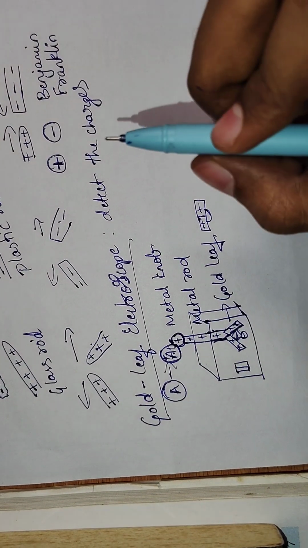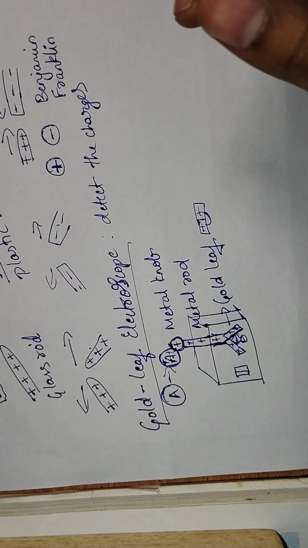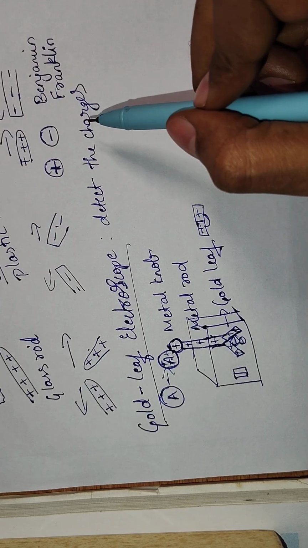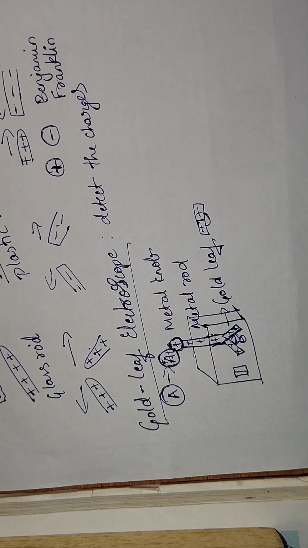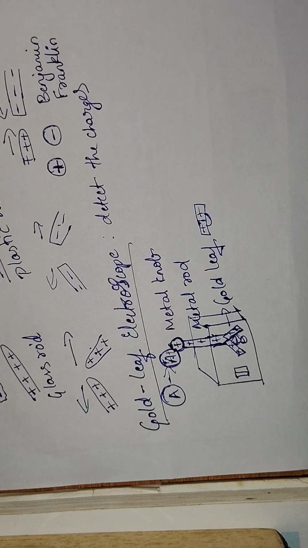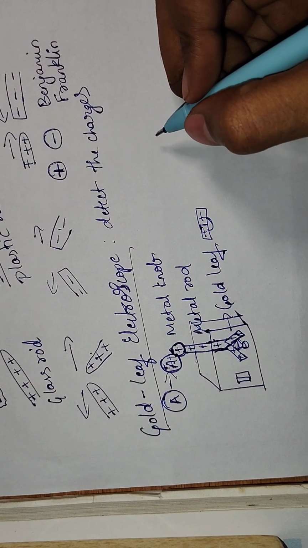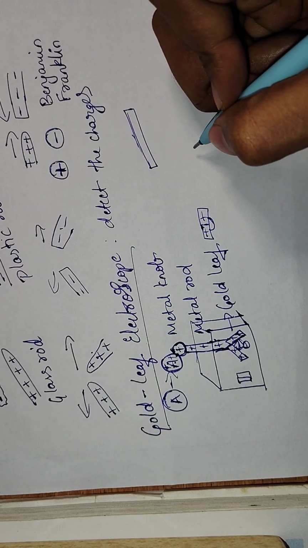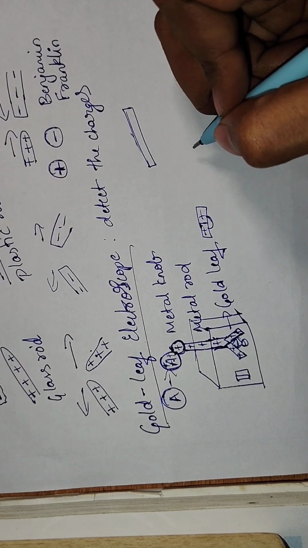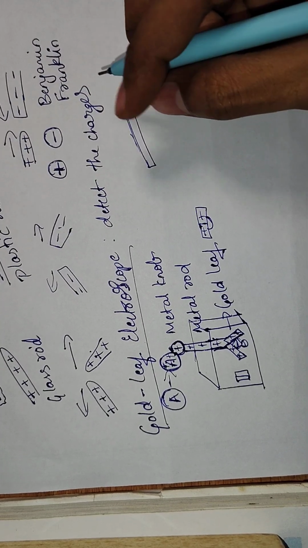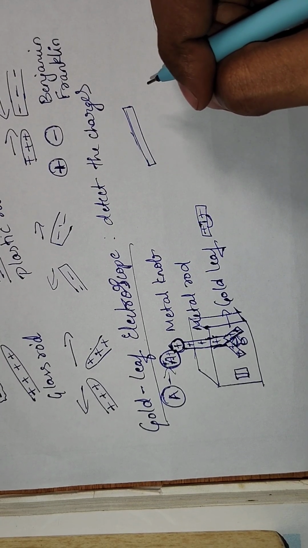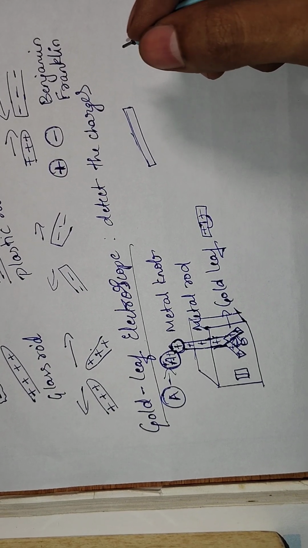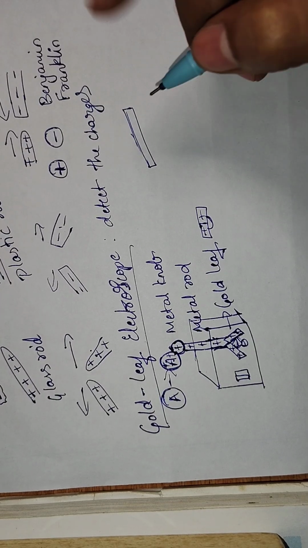So if they ask what is a gold leaf electroscope, you can just write that it is an instrument used to detect the charges present in a body. Okay, so I hope there is no doubt. Another important point here: take a copper wire. I'm sure you have used it in your labs. Copper is a conductor of electricity. Then why don't we get an electric shock as soon as we touch the copper wire with bare hands? Since you are not getting an electric shock, does that imply that the copper wire has no charge? That is a wrong assumption.